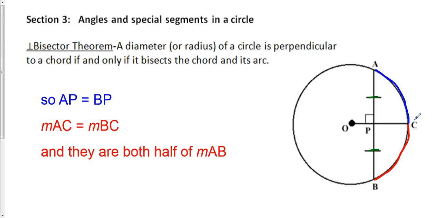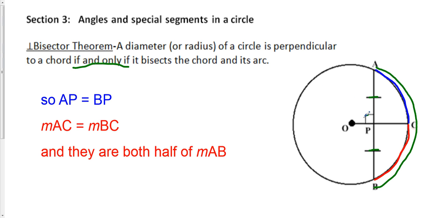Those are the exact same, AC is the same as CB, and if we were to add those up, they would add up to this one, A to B, and each one of those is exactly half of AB. Now, again, only one of these things needs to be true to imply everything else, because it's the if and only if statement. If all we knew was this is perpendicular, then we know for sure this is true, and that this is the same as this, and they both add up to this.